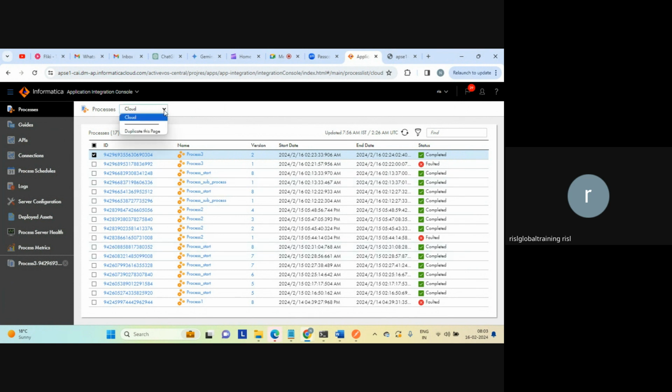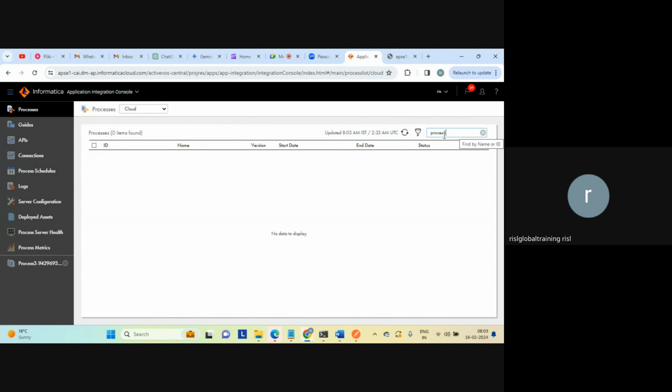We can also filter based on environment. If you have others, for now we are using only one. If you have more than one, we can also select and get it monitored. And if you want to monitor only a specific process, we can also specify it here.